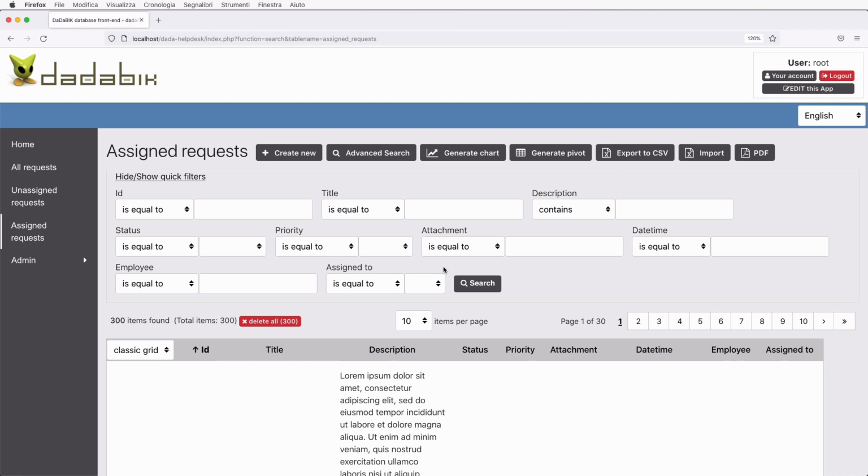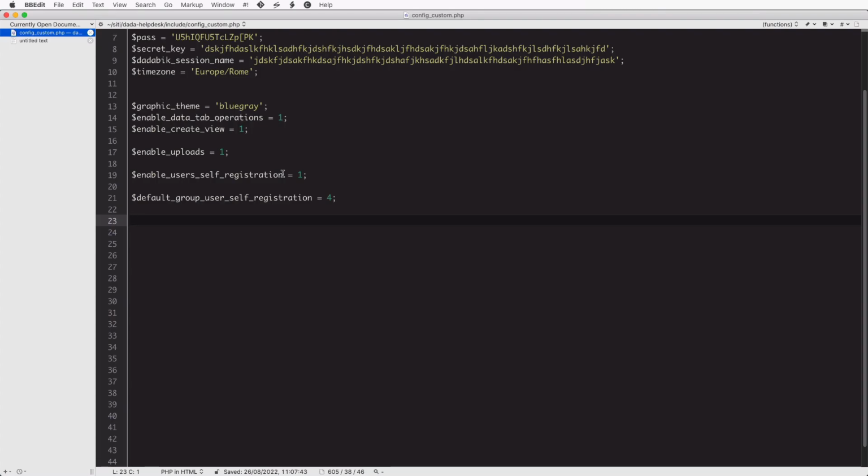Okay, let's talk about customizing the graphic layout of the application. There are many things you can do. First one is to change the logo. This is the default DaDaBIK logo. You can set your own logo in your configuration file. So I created a logo for this application and saved this file in the folder images as helpdesk_logo.png.